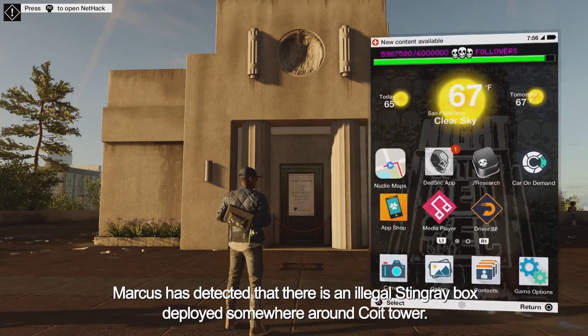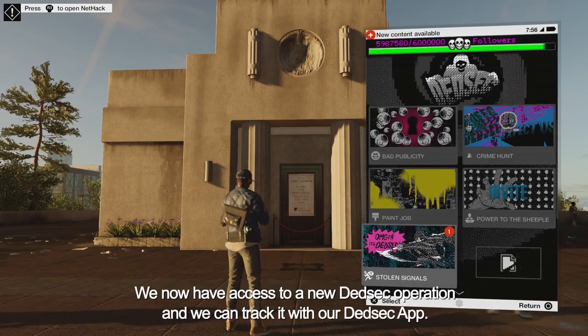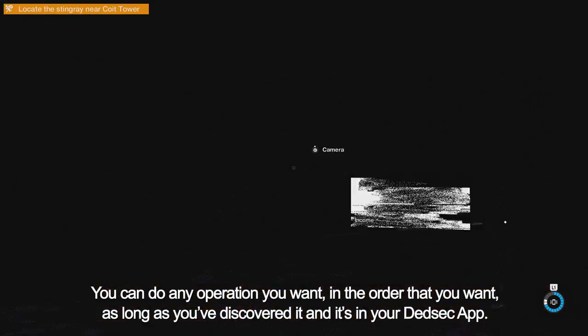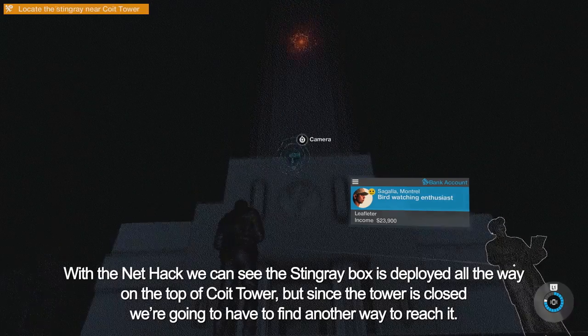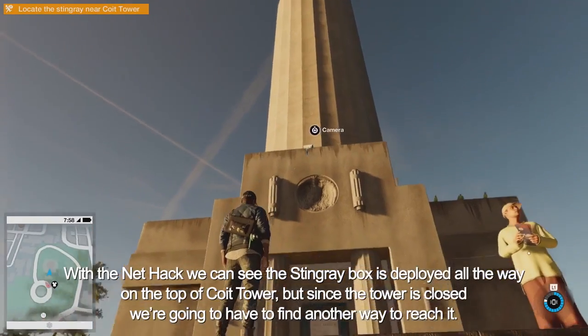Marcus has detected that there's an illegal stingray box deployed somewhere around Coit Tower. We now have access to a new DedSec operation, and we can track it with our DedSec app. You can do any operation you want in the order that you want, as long as you've discovered it and it's in your DedSec app. With the NetHack, we can see the stingray box is deployed all the way on the top of Coit Tower. But since the tower is closed, we're going to have to find another way to reach it.